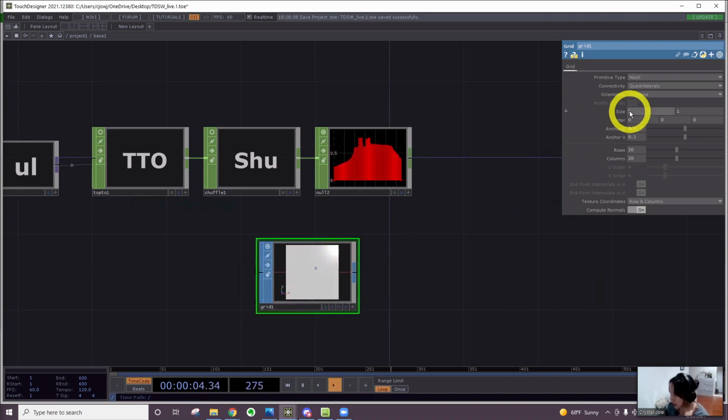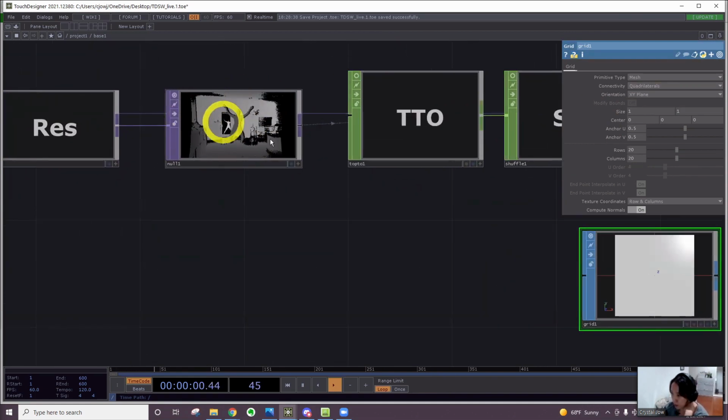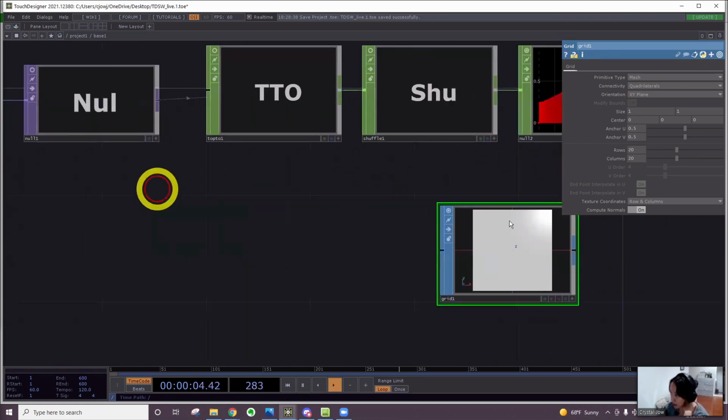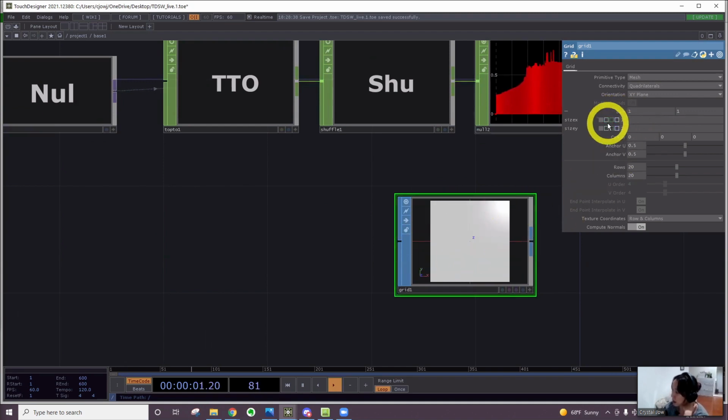We'll change the size first. The resolution, or the dimension, is 16 by 9, and right now this is a square. So we want the size to also be 16 by 9. In the X, I'll just do the expression 16 divided by 9.